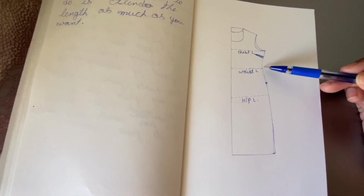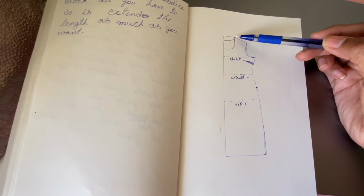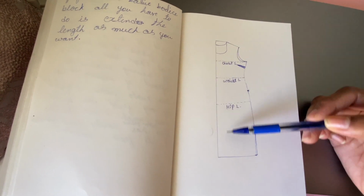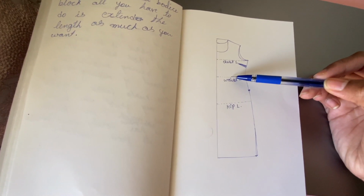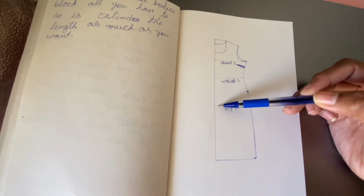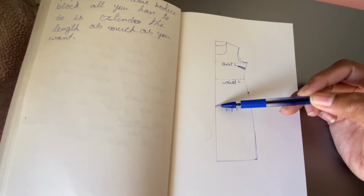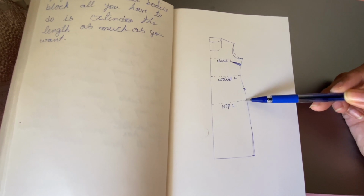If you already have a basic block, then you're sorted till the waist. After that, measure your top length, that is from shoulder till where you want the top to end, and mark that. After that, measure your hip length, that is from the waist till the hip, and mark a point, and then measure your full circumference of your hip and then divide it by 4 and then mark a horizontal line.